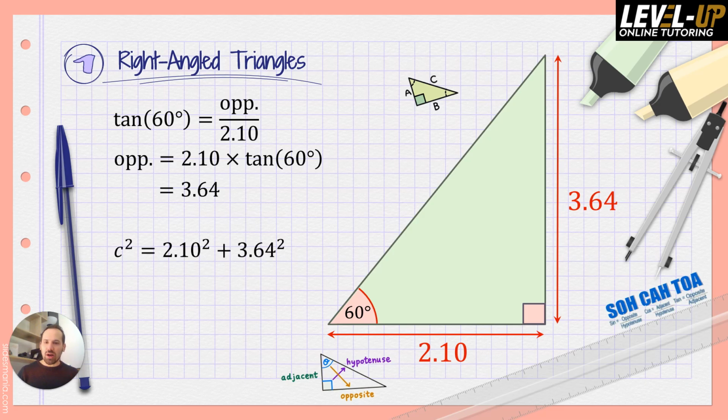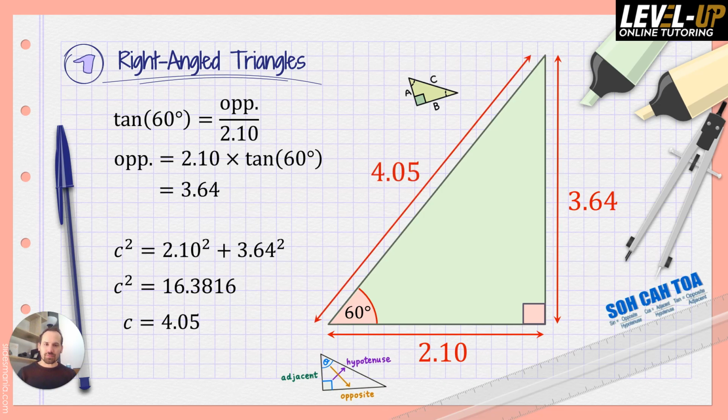And so say now if we wanted the hypotenuse, we could use either sin or cos. But now we've got two sides, it's typically easy to just use Pythagoras' theorem. So we see the hypotenuse squared is going to be the sum of the other two sides squared. And if we calculate that out using our BIDMAS rules, and now we need to square root to get C, you see it's going to be just a bit over 4. And then finally, that last angle, we don't really have to use SOHCAHTOA for. We can just use the fact that all the angles add up to 180, so that must be 30.